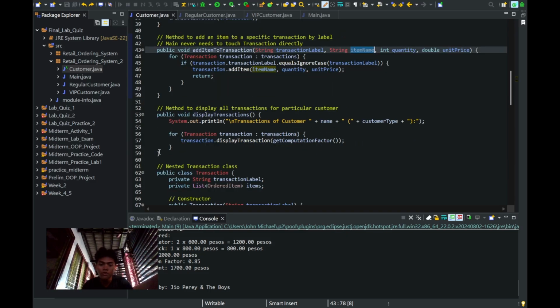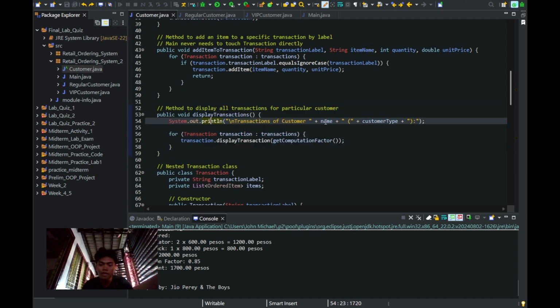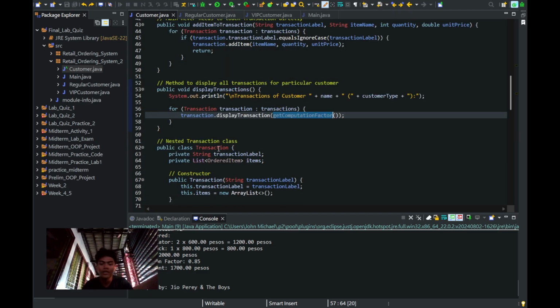We also have the method for displaying the transactions, with the name and the customer type, and looping through the transactions to display the computation factor.